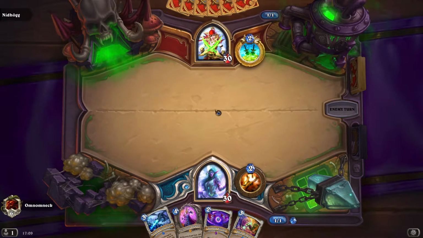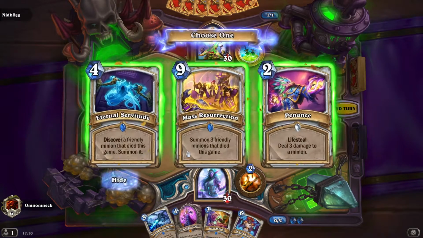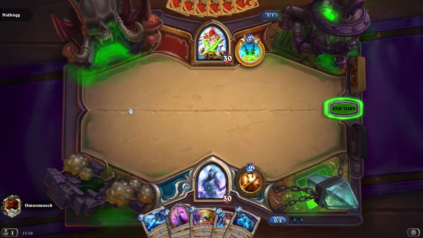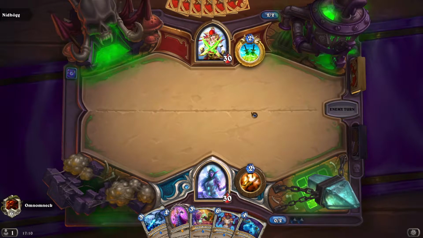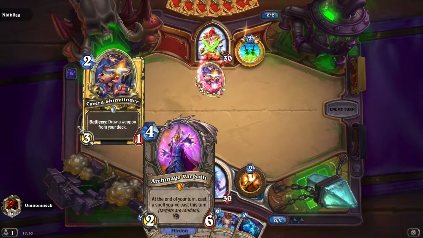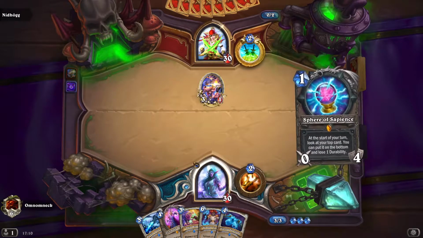This is a very nice hand. Oh my. Well, I guess I'll go for this just as the follow-up. Got this on turn 3, Palm Reading turn 3, Vargoth turn 4, Essence turn 5.